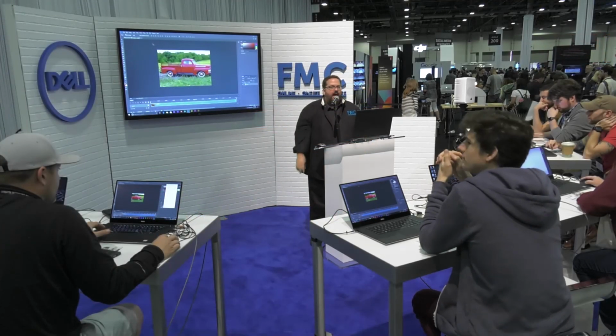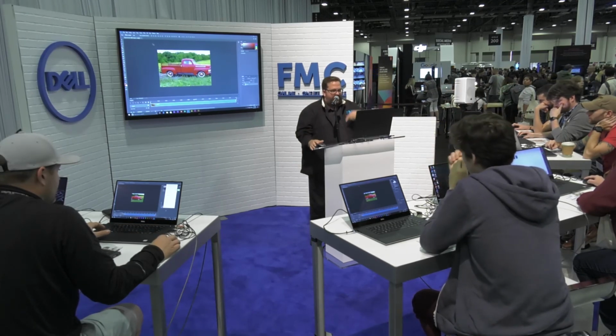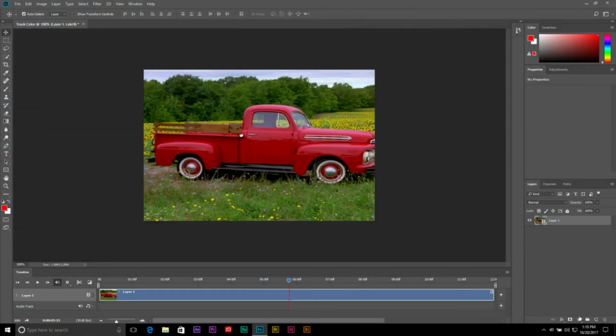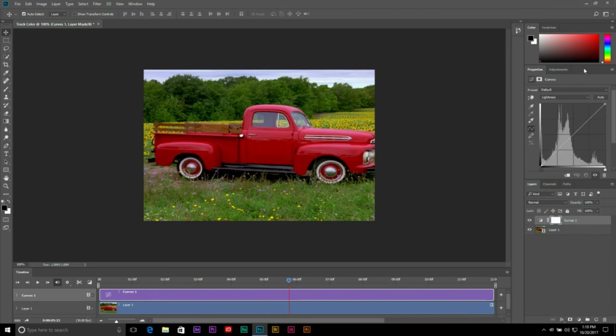I can redefine it. I can say blue is not blue anymore, blue is yellow. I can say red is not red anymore, red is green. And here's how I do that. I'm going to add a curves adjustment layer. First thing, curves adjustment layer. Then up here in my little palette, you see I've got lightness, A and B. I'm going to choose A mode. And again, this is advanced, so those of you not advanced guys, just sit and watch. I'm going to lock down the center of it. Just trust me, I'm locking down the center. And I am going to pull down on this side and watch that. Oh wait, it was red, now it's kind of a brownie.